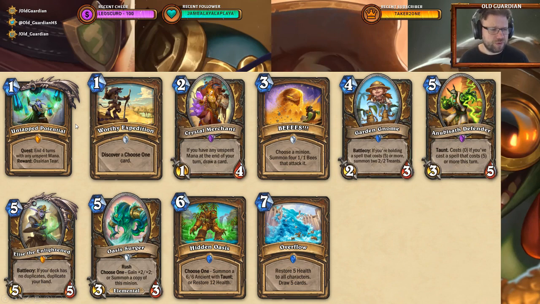End 4 turns without any unspent mana, and the reward is Osirian Tear, which makes all of your choose one cards have all of their effects. So obviously, if you're able to complete this quest, then all of your choose one cards become really turbocharged and just incredible cards. If there's a lot of aggro, then completing that quest might be too difficult. But against a little bit slower decks, the quest is very interesting.